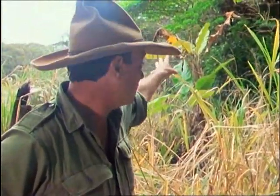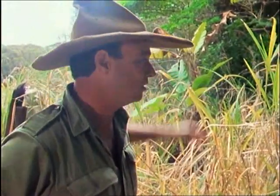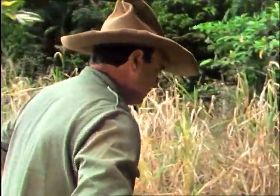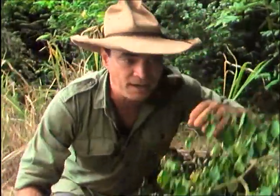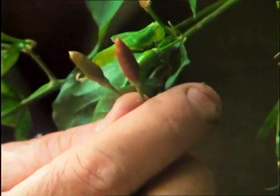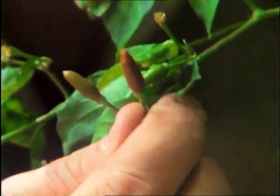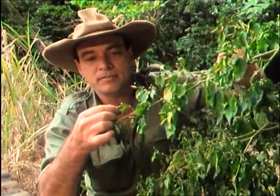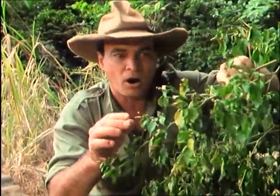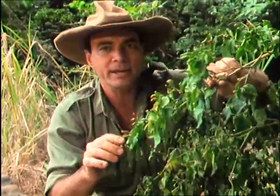They did make some attempt to grow local foods, and around tin huts like this you're likely to find banana bushes, and there's one over there with bananas on it. Pretty scruffy looking one, but it's worthwhile. Apart from banana bushes, you'll also find chilies. Look at these little fellas. They used the chilies to chuck into the stew, just to flavour the meat a bit. And they really have a bit of a bite to them. Ooh, they're hot. I reckon they'd keep you regular, though.